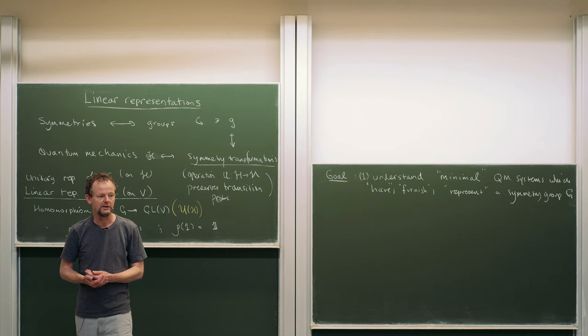The dimension of your Hilbert space is usually infinity. To do this stuff on this board here is too hard. I mean, it's not in this case actually, but in that case above it is. It's actually a really hard problem, what I've written on the board here, super hard. Instead, we're going to focus on a smaller setting, which is still combinatorially deeply non-trivial. We're going to focus on situations where we have a group of symmetries G, for the moment, where the number of elements in the group is less than infinity. So we have finite groups.